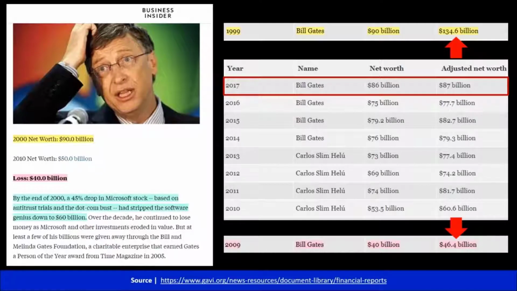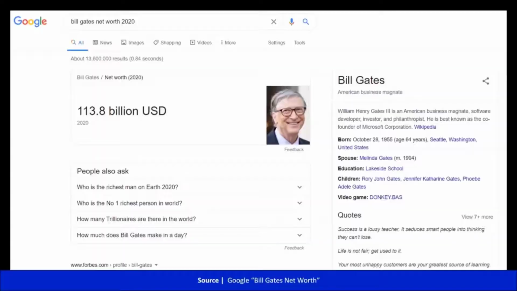So if you're thinking, great, Bill Gates is this great philanthropist, he gives away all this money, that's fine. You can have that opinion, but you're going to have to explain to me how he can give away billions of dollars, but yet almost double his earnings. Because now he's still the richest man in the world. So Bill Gates, as of today, 2020, is worth $113.8 billion. Don't believe it? Google it. All you have to do is Google Bill Gates net worth.